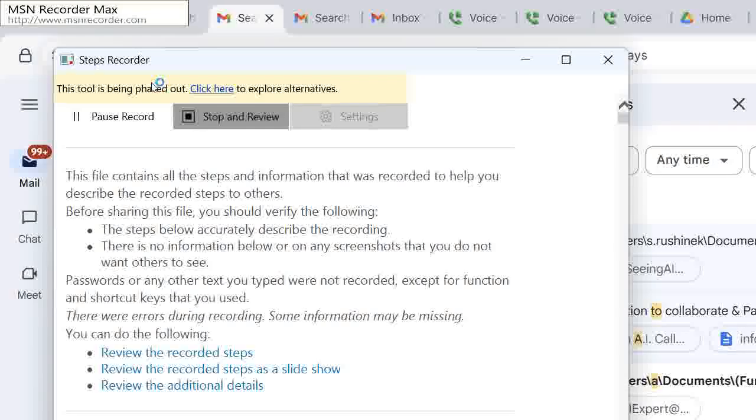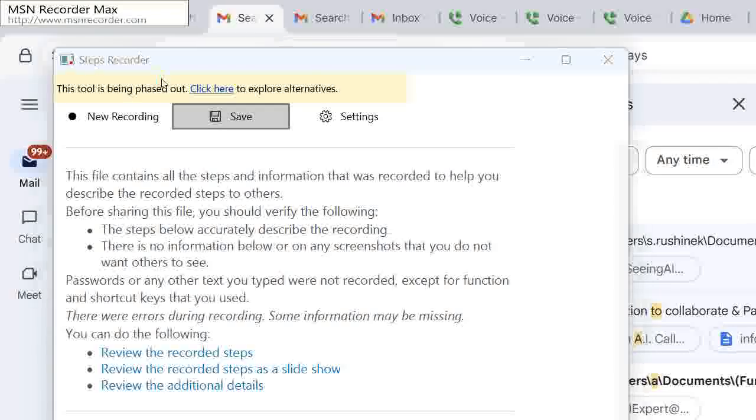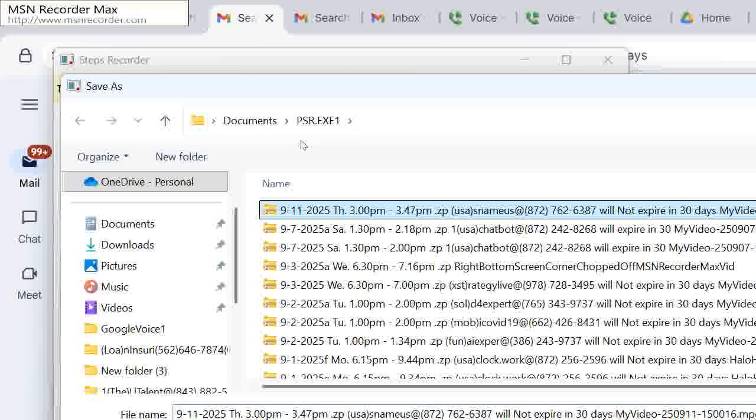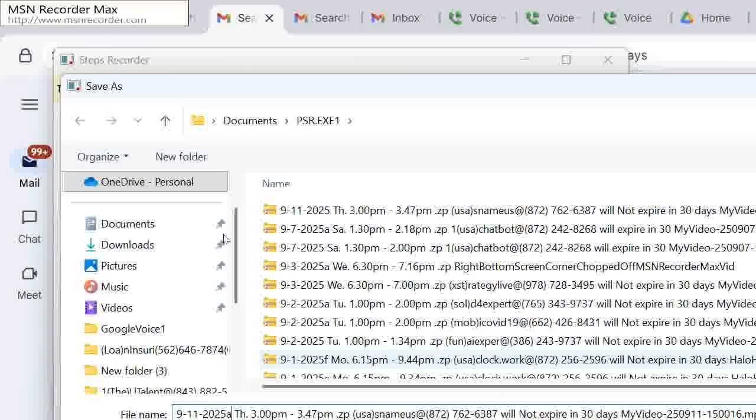Yes, now I selected stop on Step Recorder and I want to save the Step Recorder folder, and that will be my last call since I have already complied with Google. So I took the previous file and I added an A after the year, so it reads 2025 sub A, and then I updated the current time by raising the time that was listed on the file name from 347 to 356.